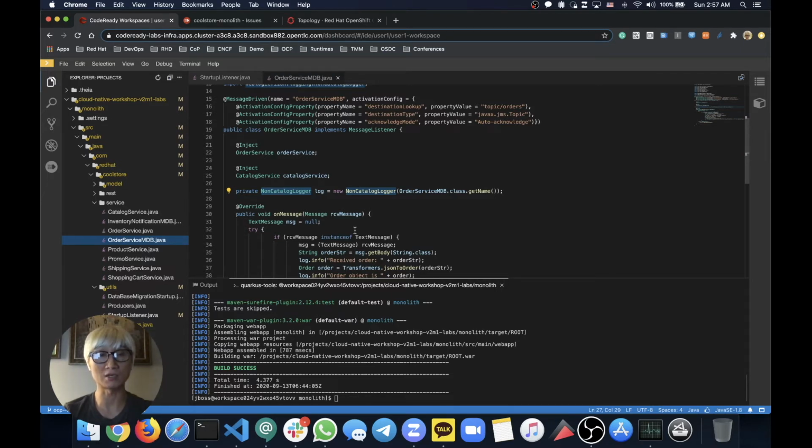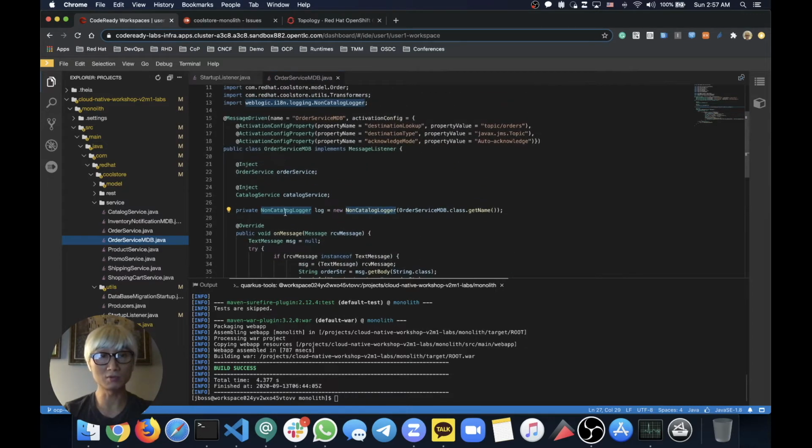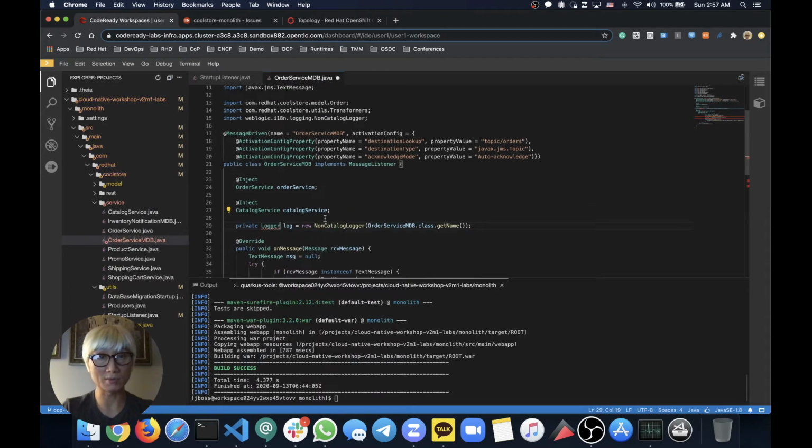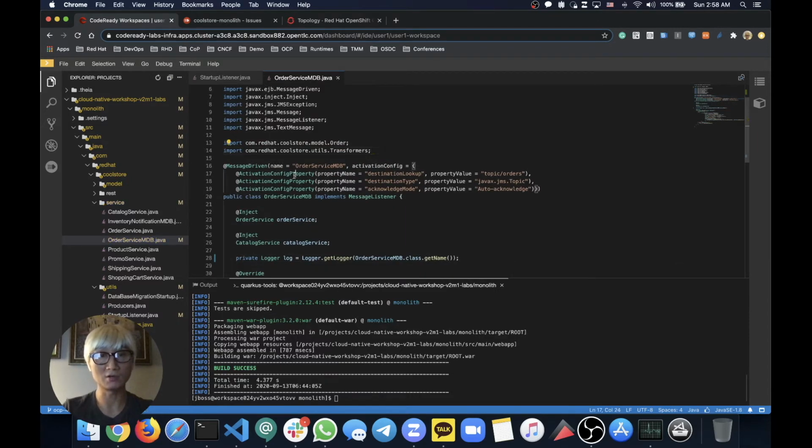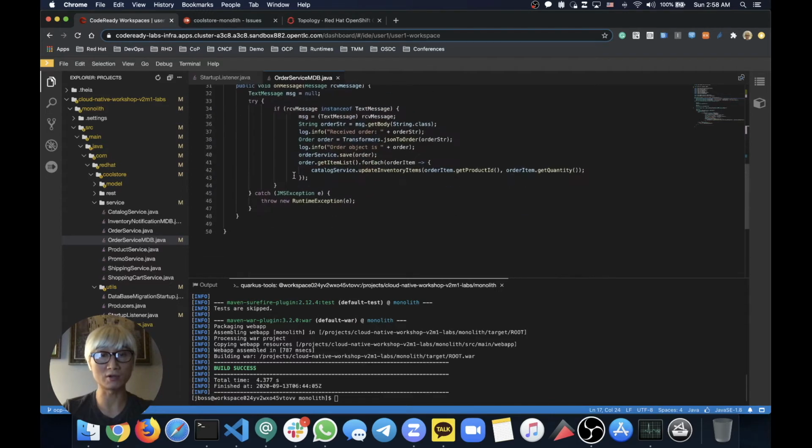So that's why we need to migrate and modernize this feature to support a logging framework, for example, JDK logger or JBoss logging. First of all, we just delete this one and use a logger based on Java util logging. We don't need to create a new instance here. Just Logger and getLogger here, and delete the unneeded package import here. All right, it looks good. There's no error I can see here.